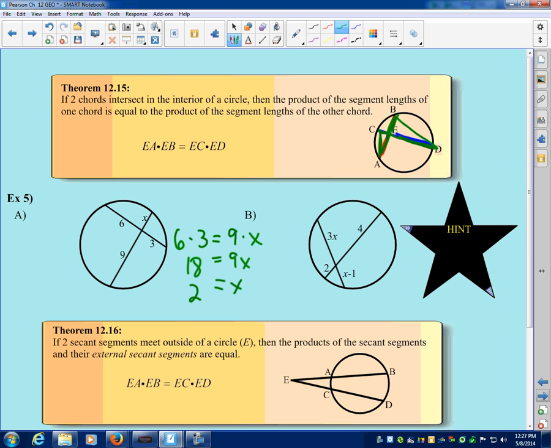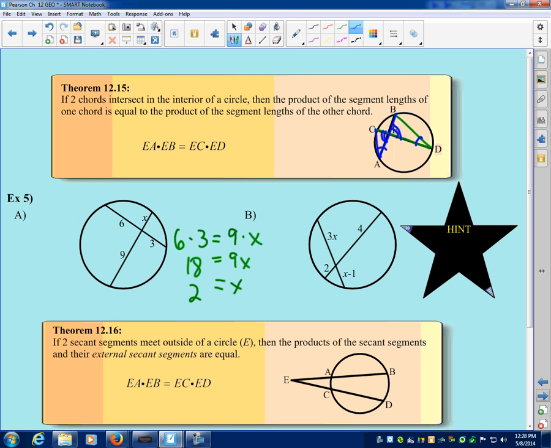We got to prove first that they're similar based on their angles. There are vertical angles that are congruent, so you've got two angles that are congruent. Now, what about angle A and D? What do you notice about angle A and D? Right here, that intercepts arc BC. And this one intercepts arc BC, right? So this angle is congruent to this angle. That's all we need. It's angle-angle similarity. So by angle-angle similarity, these triangles are similar.